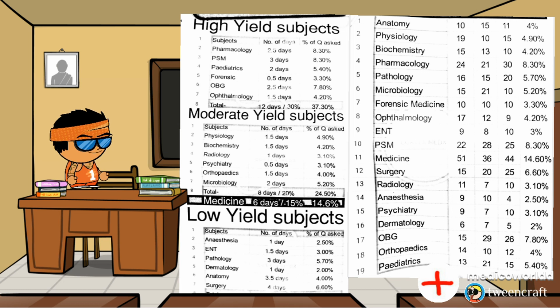colleagues. Now, in this second paper with subjects, you can see the number of MCQs asked in the last 3 years in various entrance test examinations, with the percentage of questions asked during the last 3 entrance test examinations. Now my colleagues will tell regarding high yield, moderate yield and low yield subjects.